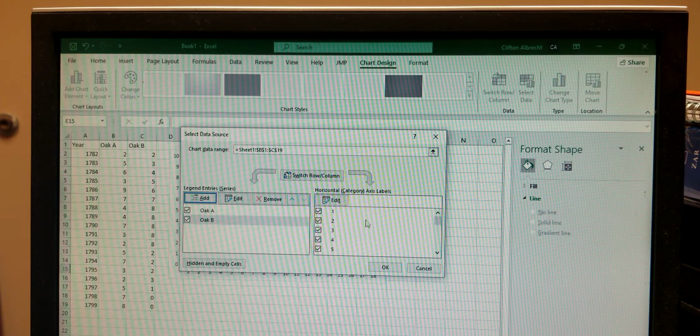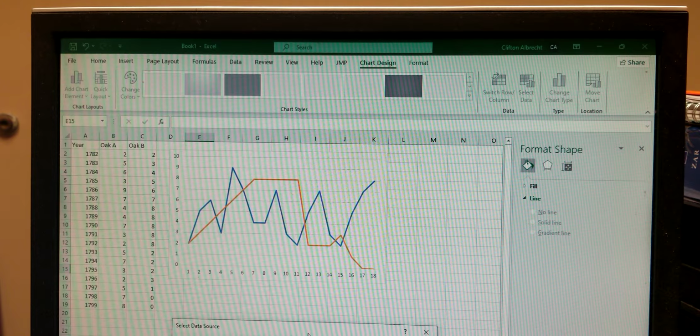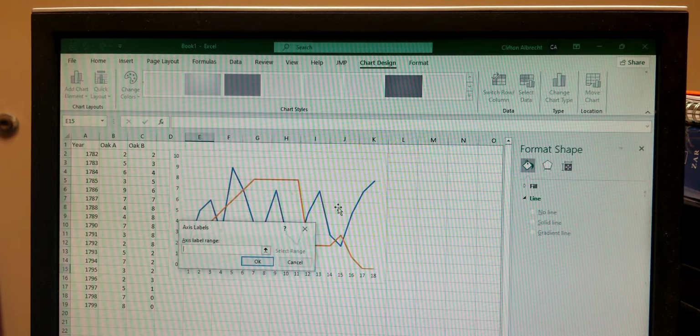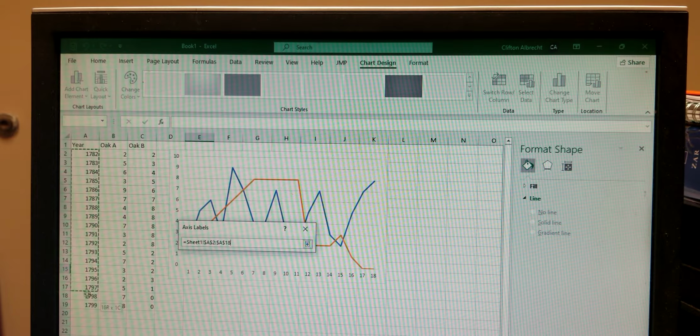And then you're pretty much good as far as the lines go, but then you'll notice that the bottom is not years but numbers, just 1 to 18. And so what you're going to do is under Horizontal Axis Labels, click Edit, and then just highlight all of the years. And Excel will know to assign a year to a given data point just based on what row it's in. And make sure that you don't include the word year in this, because Excel won't know what to do with that. Just include the actual numbers. And then press OK. And I believe that's good.